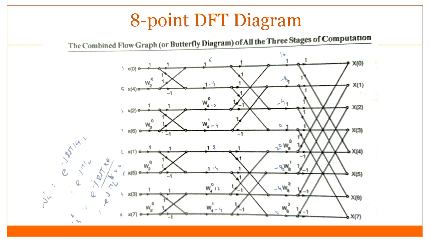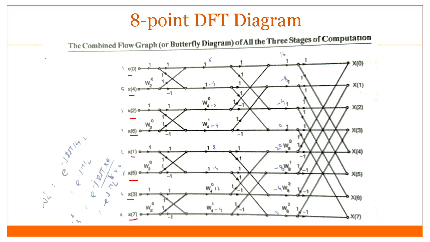Okay. This is the overall idea of the 8-point DFT algorithm. What we are doing is using the even sequence first. So x of 0, x of 4, x of 2, x of 6 are the even samples. Then x of 1, x of 5, x of 3, x of 7. How to remember this thing?